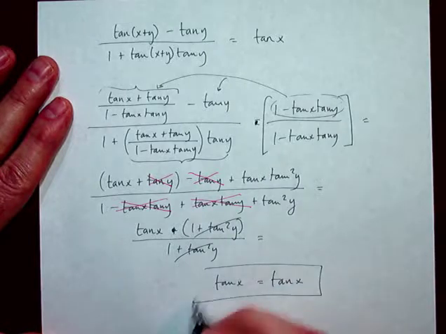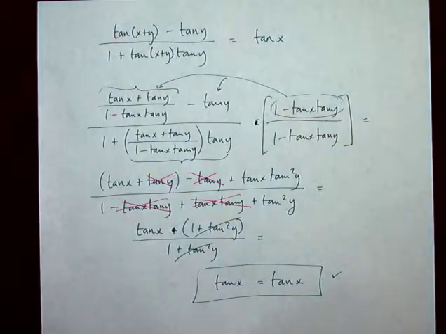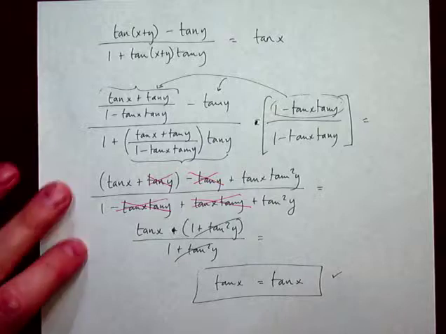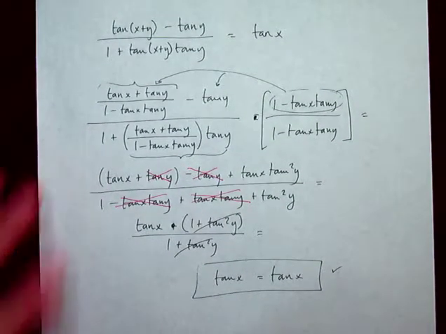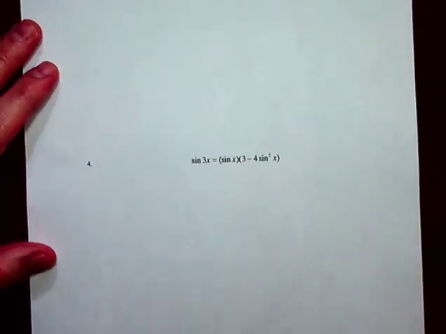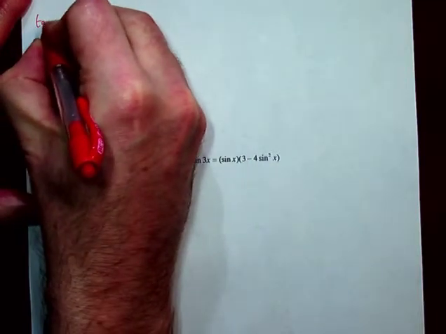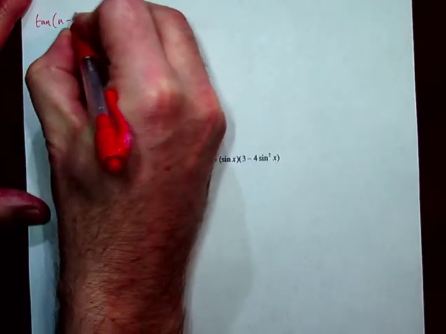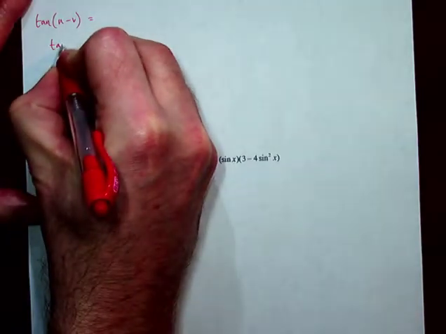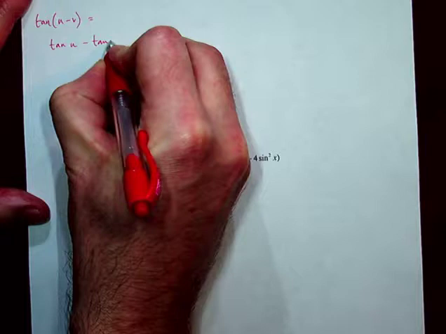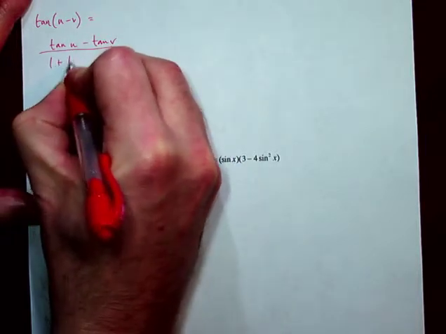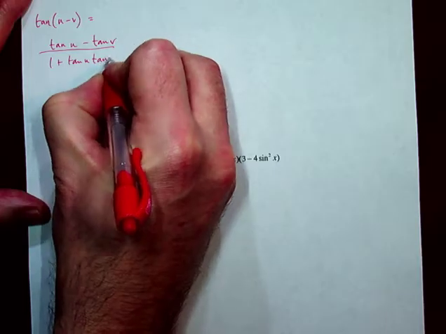Now, that is doable. There is nothing in that problem that you do not have the skill set to perform. The problem is that it's big, it's messy, there's a lot going on, okay? Now, the easy way to do this is, remember that when we're talking about the sum and difference, you know that tangent of u minus v is equal to tangent of u minus tangent of v over 1 plus tangent u tangent v, right? We know this.